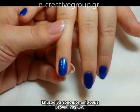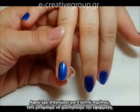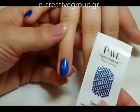Today we're using polish. So once this has had a chance to dry about 5 minutes, it doesn't have to be thoroughly dry, it just needs to be dry to the touch. Then you're ready to apply the applique.